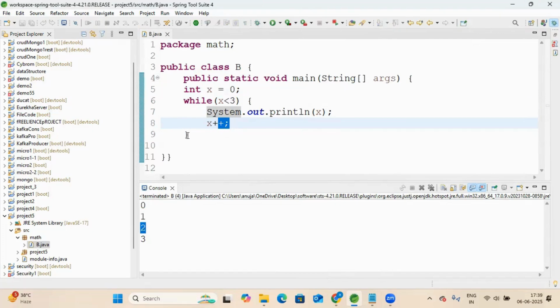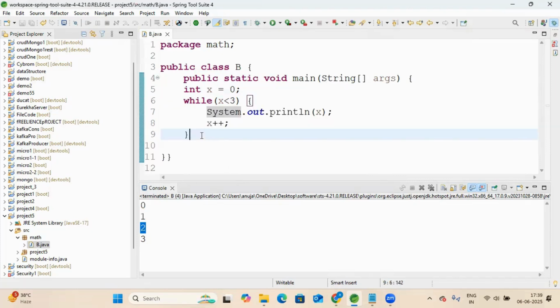Now again from here, the loop will go to this line, check the condition, this x. Yes, it is smaller than 3, because now it will check for the 3. Print the statement, that is 3, and that value we added. Now x is equal to 4, it will not run because we have given only this condition, it will run up to the 3. So this is the basic use of the while loop.